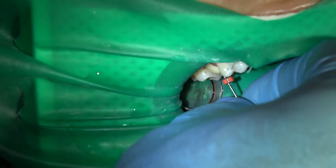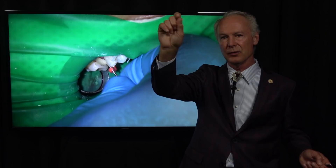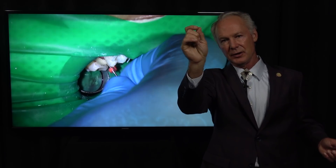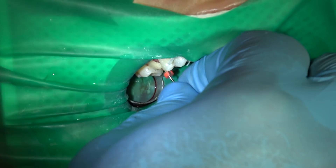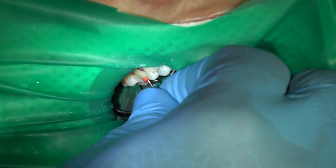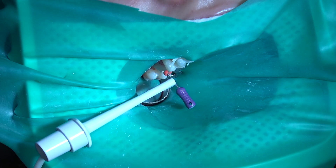Again, 0.5 on that second one. Here's the third one. Always curve the canal file and roll it in, turning your hand — kind of jiggle it as you go and roll it about half a turn each way as you go into the canal. Don't stick it straight in. Trace the canal, get to the end, and measure — this is 0.5.